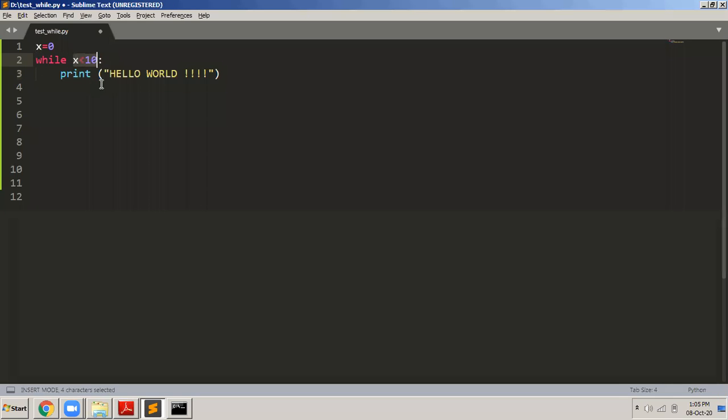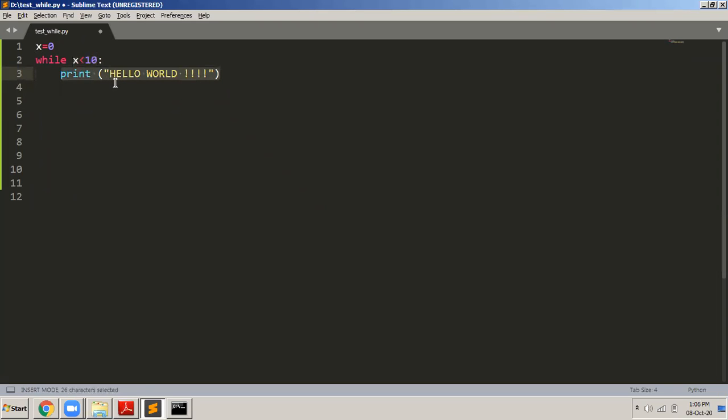While x is less than 10, as long as the condition is true, remember, how the while loop works is very important. It will keep checking this condition in every iteration of the loop. As long as this condition is true, it will execute the body of the while loop.